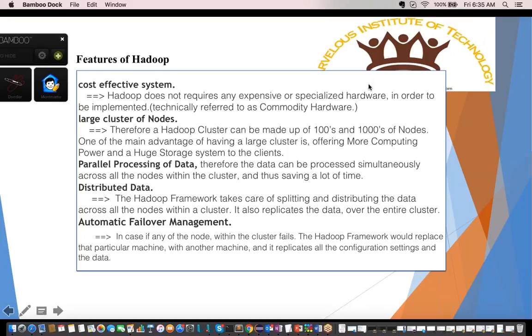It will store in the whole cluster, in individual data nodes. What we are doing here: the data will be stored in multiple machines, and that is the raw data. I have processed it by using some logic, I have implemented some computation, and now I got the output value.